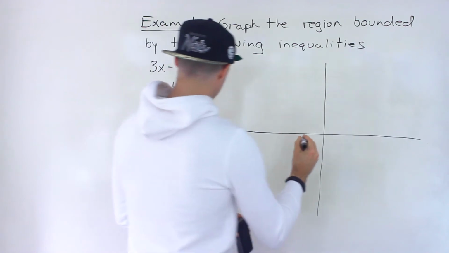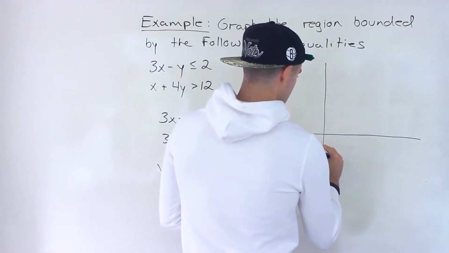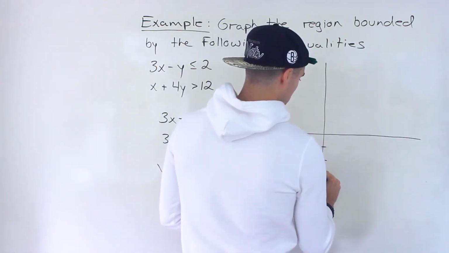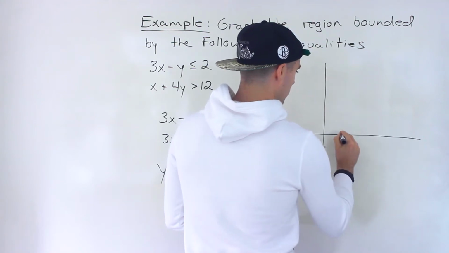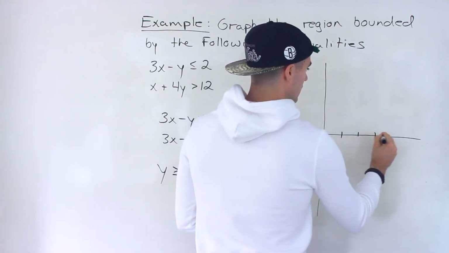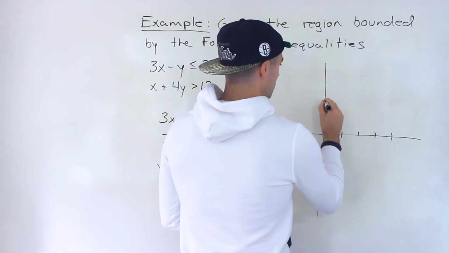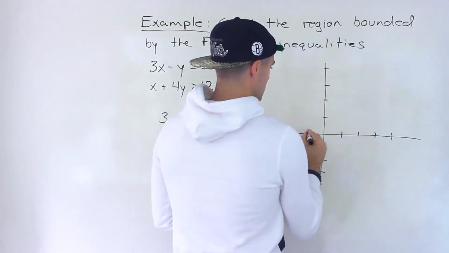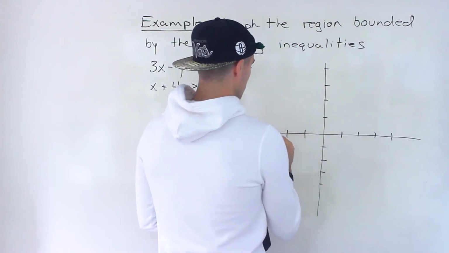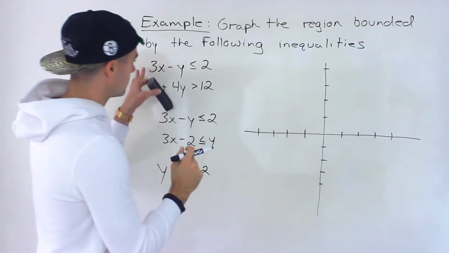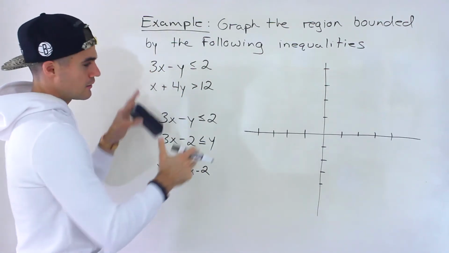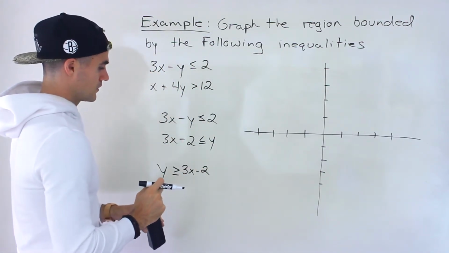Okay, so if we graph this, let's make a good amount of room here. Let's actually try to keep this to scale. If I'm working with just one inequality and I'm graphing the solution for it, then there's a little bit more flexibility with just kind of graphing it with no scale. But when you're going to be combining two, then the scale starts being fairly important.